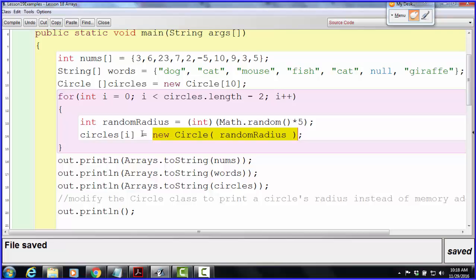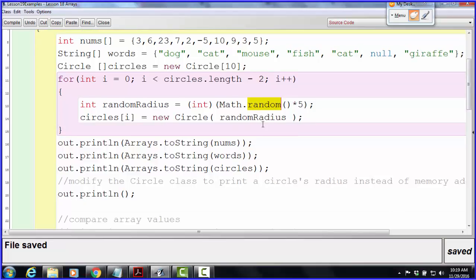And then I put that circle into the array, and my loop went through different indexes. So it started at index 0, 1, 2. Now, the reason I put -2 here, I'm going to leave the last two circles as null. And we're going to see what that causes in a minute. And I just went ahead and assigned a random radius to each circle. Okay, so we'll all have some different ones.